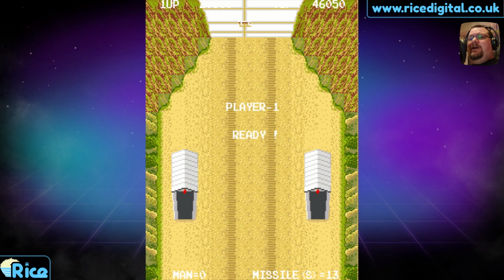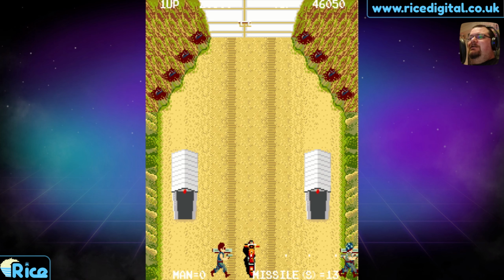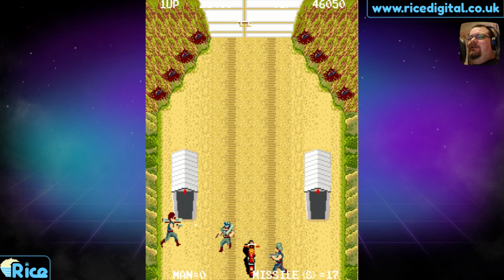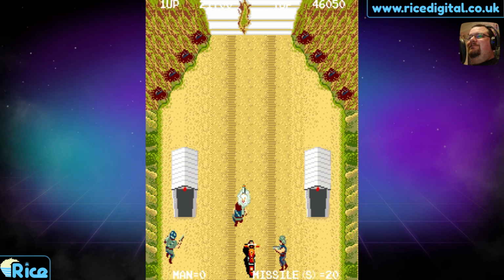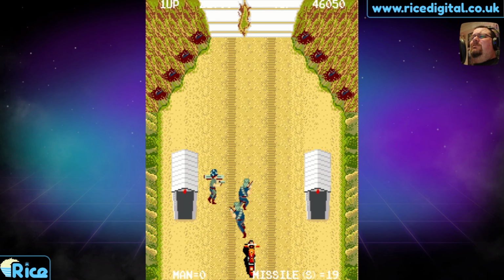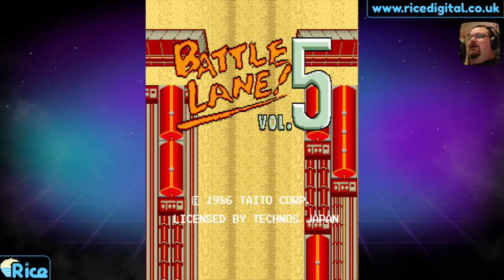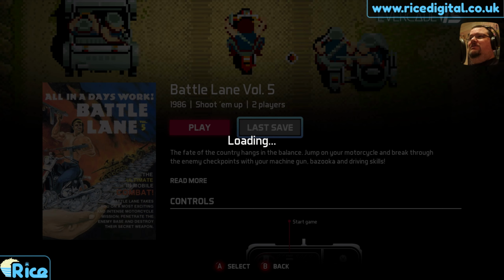That was not a bad effort, but I've got 13 missiles. So the difficult part in this is just avoiding the enemies, because if you just walk into a soldier, you will take damage. You will die, rather, immediately. There is no taking damage in this, it's just death. Oh no! It was all going so well up until that point. Anyway, that's Battle Lane Volume 5. Let us zip out and see what's next.